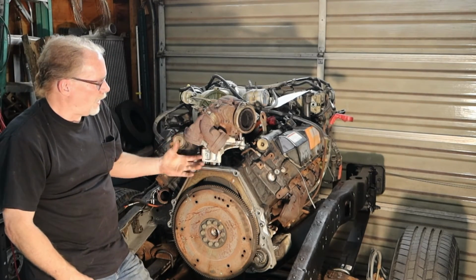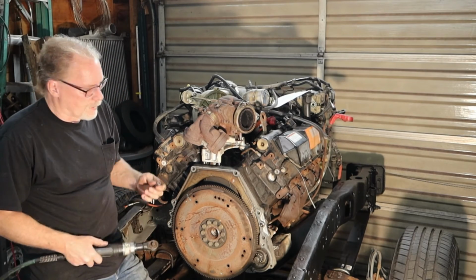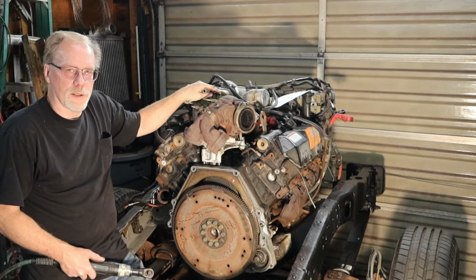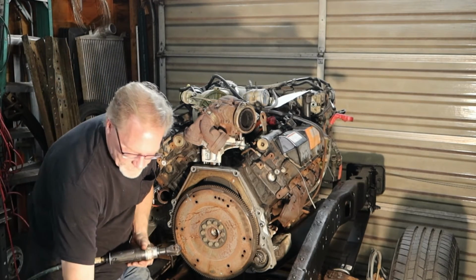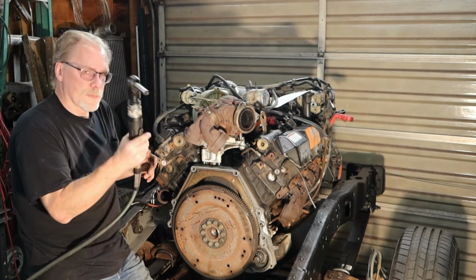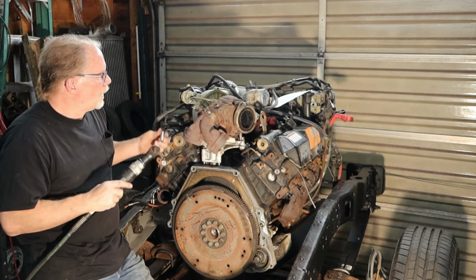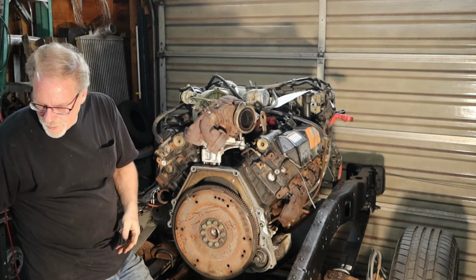Once we have these two tubes removed, we're going to go after this clamp right here. And once again, if these are factory original and you've never done any turbo work, this clamp is usually a bit of a bear to get off. If it's factory original and nobody's messed around with it, it's a 7/16. Don't lose the nut. They like to go flying.